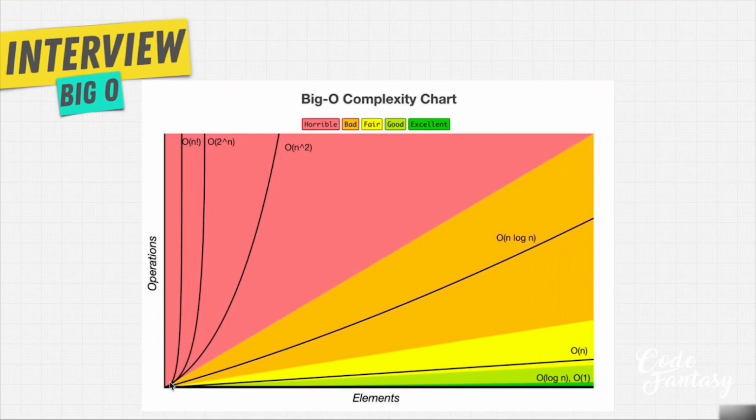No, because as humans, we tend to think in the here and now. We tend to think that our website's only going to have 100 users. That's it. But what if that user base grows? What if our inputs grow? We never know. When we write code, we want to write code that can scale so that we don't have to constantly go back and fix things, or when things get out of hand, the code breaks. And that's why Big O is so important. To write scalable code means thinking outside of just this small little section over here. It means thinking long term, thinking big about your code and what could happen in the future.